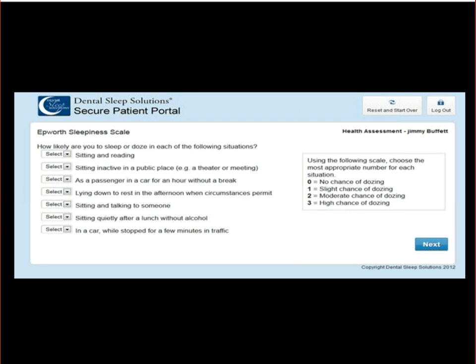If the patient's doing this on a tablet, do you actually hand the tablet to them and let them do it? Just like the paper form: hey, we're gathering some additional health information. Do you mind filling this out while we're getting the room ready to have your teeth cleaned? And they just tap the answers to this. Again, nothing that Dr. Drake or myself invented, the Epworth Sleepiness Scale. We just basically digitized it here with our DS3 software.